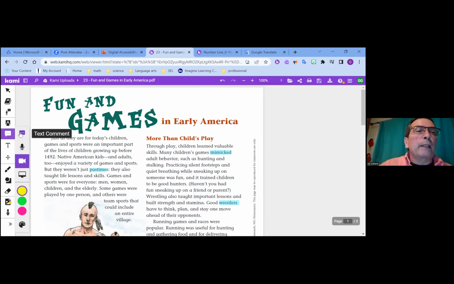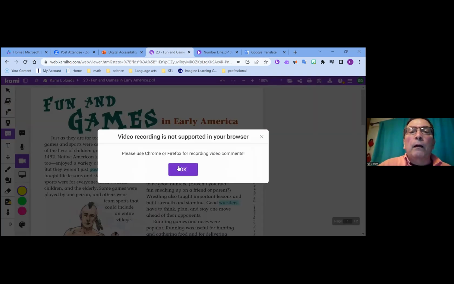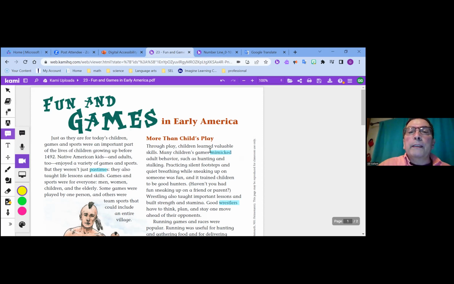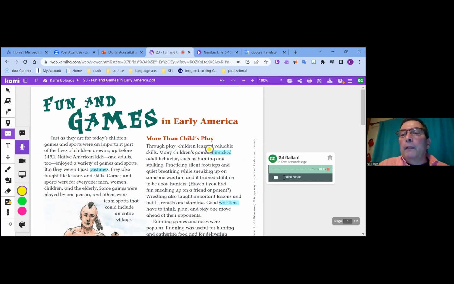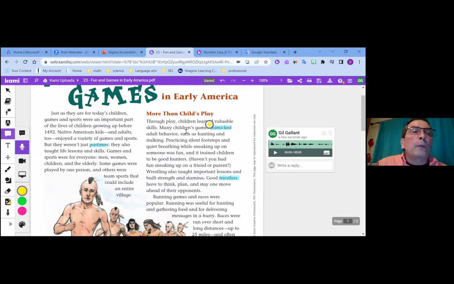So over here, we have a comment tool. The children can either write a comment or do a voice comment, whatever they want. So for example, they could click here and say that they want to make a voice comment and record that comment, or type a comment in there and then just save it. So the teacher knows what they looked up and what it meant, and they send that back to the teacher.